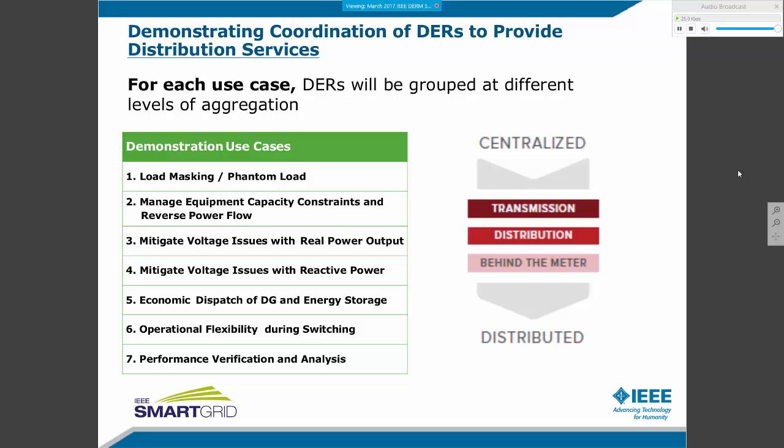And then the final use case, really underlying everything, is looking at performance verification of not just the DERM system and the modeling within the DERM system, but also looking at the entire flow of information. In the future, what are the latencies that we need from a communication standpoint all the way down to the individual asset? How well do assets perform when they're called upon? Because the future promise of a system like this means running the grid very differently, and we need to ensure that the reliability is adequate if we're going to do something like deferring a capital upgrade, if we have load growth, deferring a capacity upgrade. Because of the presence of DERs, we need to be sure that those DERs will deliver. So we have kind of a strong verification analysis underlying the entire project.